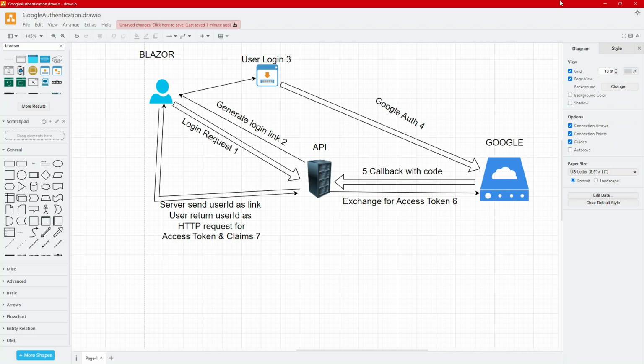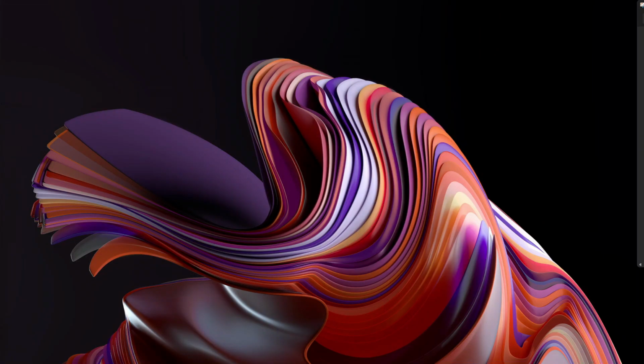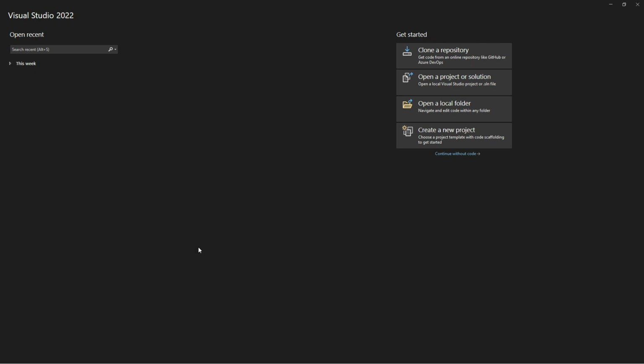Okay, now let's see. So I'm going to minimize this and then we're going to create a project here. I'm going to launch my Visual Studio. Since we're going to be using two projects here, our Blazor WebAssembly project and our Web API project, definitely for authentication there are some models that we're going to be using for both the API and our client.